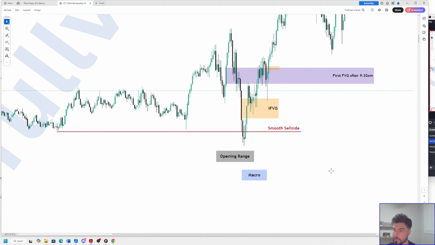It's well known, right, that these macros, 10 minutes before and 10 minutes after, which is purely or in majority what I trade, have high probability setups, and you can pair these with other concepts too. But what if you want to incorporate everything? Hey, Ruben, I want to actually incorporate this 9:30 fair value gap. I want to incorporate the macro. I want to incorporate inversion fair value gaps. I want to incorporate everything. Is it asking for too much? Sometimes, but in this case, we can talk about it.